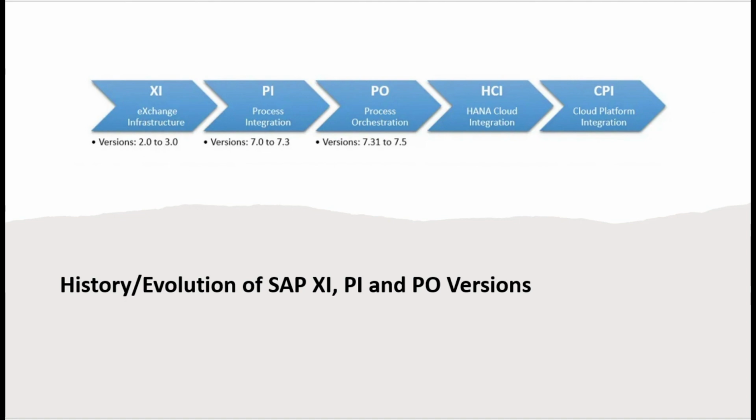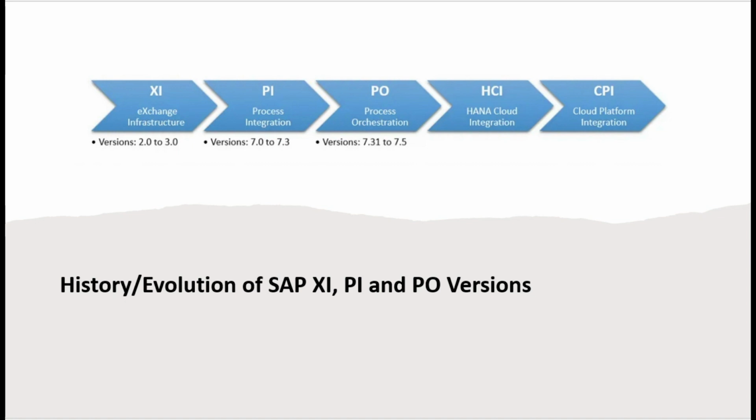And then PI came with all these versions, and it was introduced in 2010, moving from dual stack XIPI systems to a Java-only single stack version, which was a major upgrade. So this was a major milestone at that time in 2010, and from NetWeaver products. Okay, and then process orchestration.